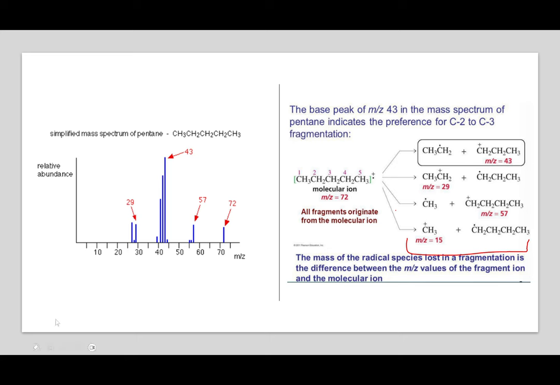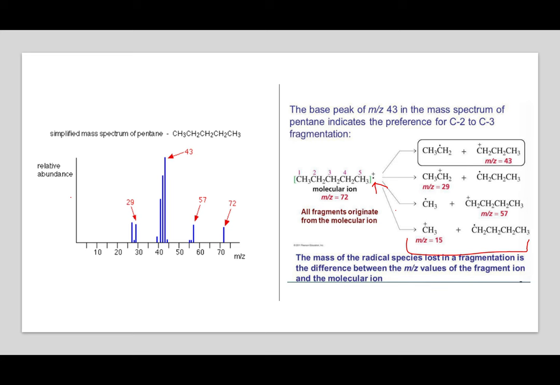I'm not sure if it's large enough for you guys to see the fact that there is a free electron right here. So based on where you break it, you're going to get different types of peaks, and those different types of ions are going to produce the peaks. Based on the data that you receive, you're going to see which peaks are more stable. We can predict which peaks are more stable because we know the stability of carbocations. And from the data itself, we can figure out which peaks are most abundant, all right?